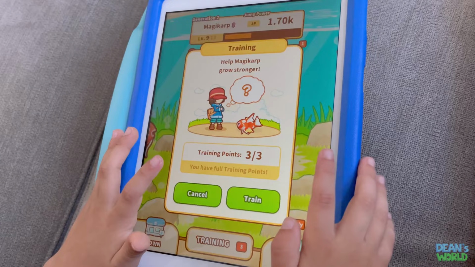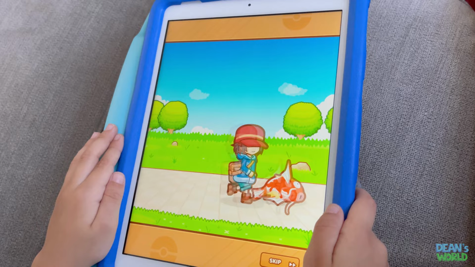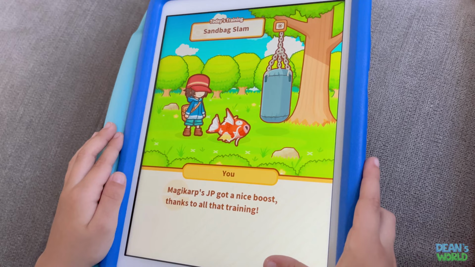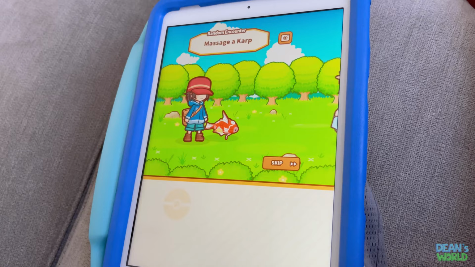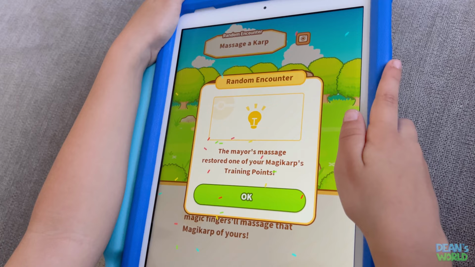Hi. Let's do some cleaning. Today's training will be... Not sure what that is. Oh, sandbag slam. Off we go to do some training. Magikarp tackle. Oh, he got a nice boost thanks to all that training. Good effort. Nice snap. Oh, hold on. It looks like someone is heading this way. Massage a carp. You've been training hard, friend. That Magikarp of yours is looking pretty beat, though. The mayor's massage restored one of your Magikarp's training points. Off we go back home.